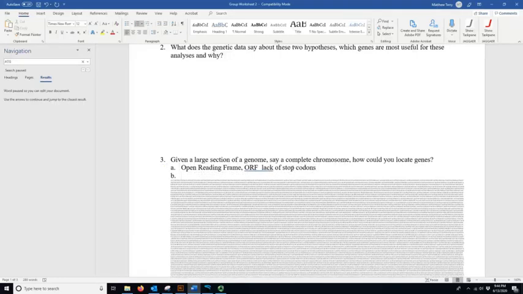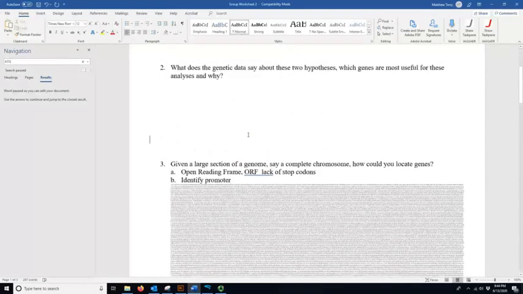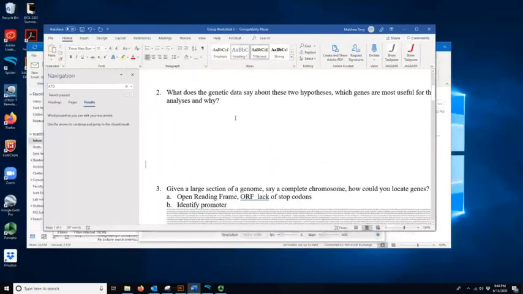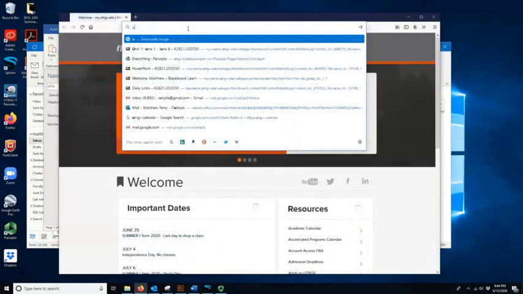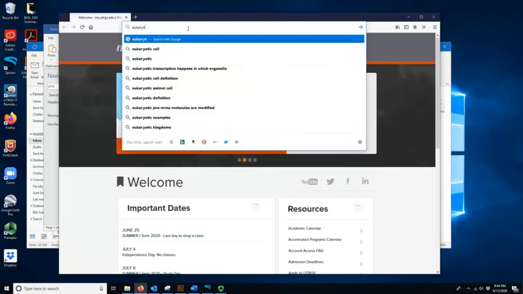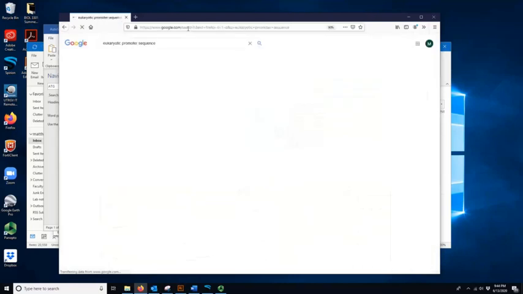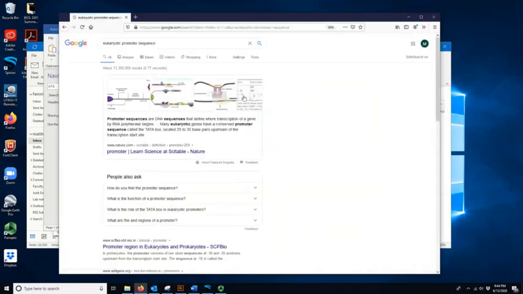Another thing that we can do is identify promoters. Now, I just randomly cut this out of a piece of chromosome, and the way that chromosomes are arranged, it's very, very unlikely that there's a gene in here. But we could, and you could probably do this. In fact, let's just see if we can do it very quickly. What is the eukaryotic promoter sequence? And this is fairly well conserved, and all genes have a promoter sequence somewhere in front of them. Sorry, eukaryotic promoter sequence. And there are a couple of them. There's some variety and diversity in this, but many of them are very, very similar.